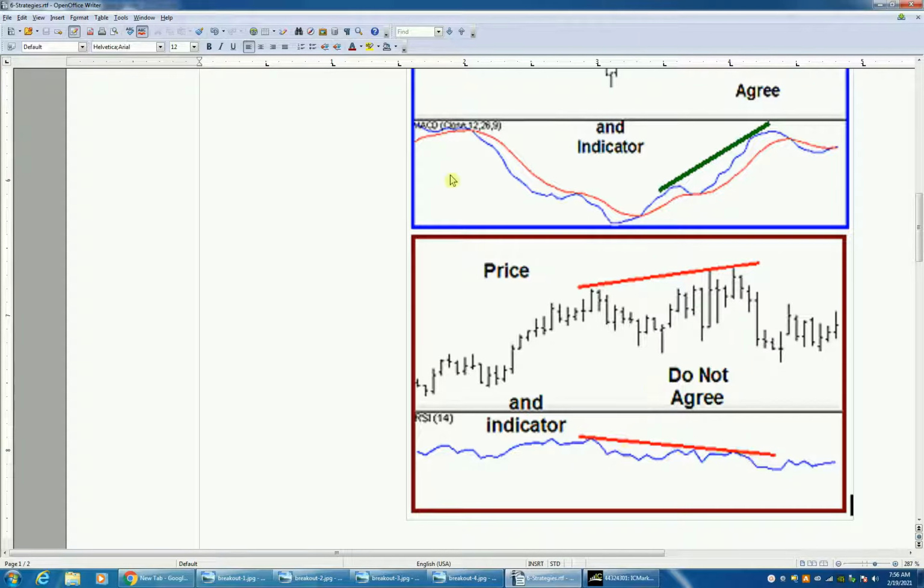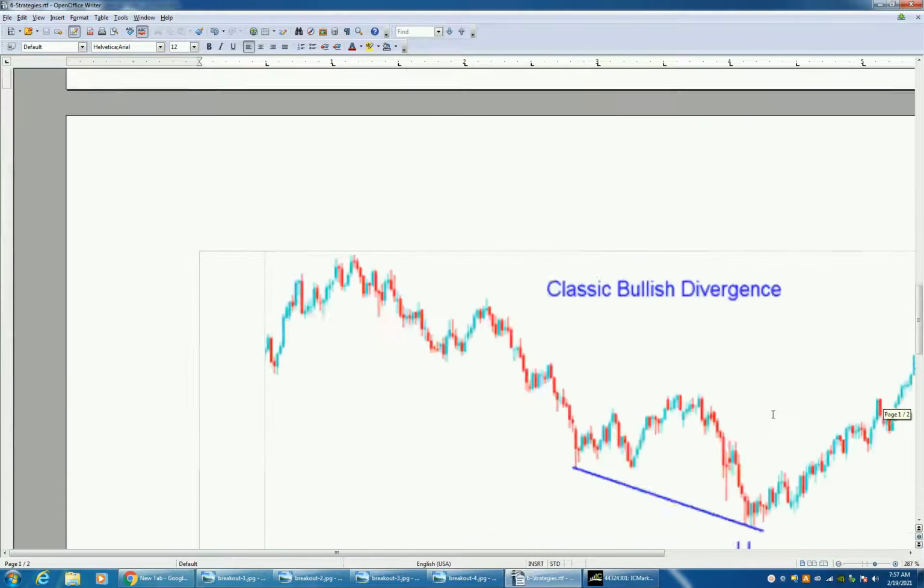Now below here, we're talking about price on the red line. Price is going up while the indicator is going down. Now you're asking me, what are those indicators? I'm going to leave a link below so that you can see the top most popular indicators and their definitions. The most used ones are the moving averages, this is the MACD, and this is the RSI. So anything you put out there will give you divergences.